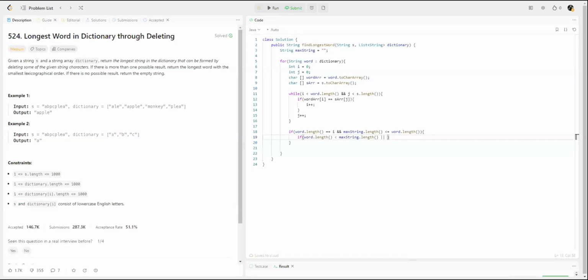So if they are equal length, then I want to do word dot compareTo max string, and basically this is going to give us a value, and if it is less than 0, it means that word is lexicographically smaller than max string. Right. So these are the cases that we want, and in each case we want to set max string to our word currently, and then that should be it. Once our while loop is done, our for loop is done terminating, we want to return max string.